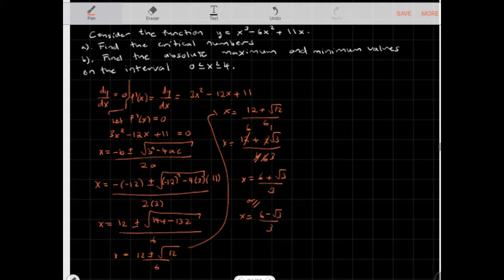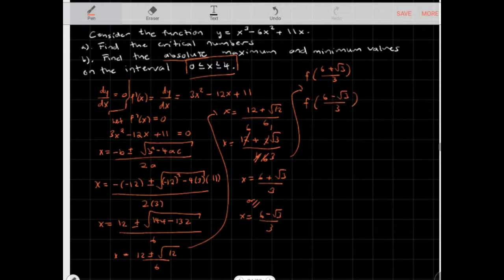Okay, so those are our critical numbers, and we want to find the absolute maximum and minimum values on the interval. Now they do use the term absolute here, right? Normally when you have a degree of 3, you just think about local maximum and minimum points, but because you're given an interval, you could use absolute maximum and minimum. It's okay, just terminology. And all we have to do to find the maximum and minimum points is plug it in, right? So one of your points here is f of 6 plus square root 3 over 3, and the other point is f of 6 minus square root 3 over 3.